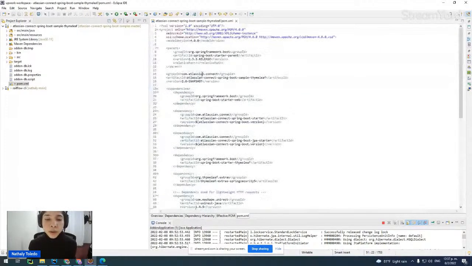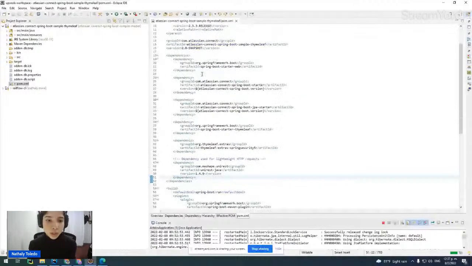In this particular file, you will add the dependencies that you need. For example, if you plan to use PostgreSQL, usually you would need to take care of the configuration.